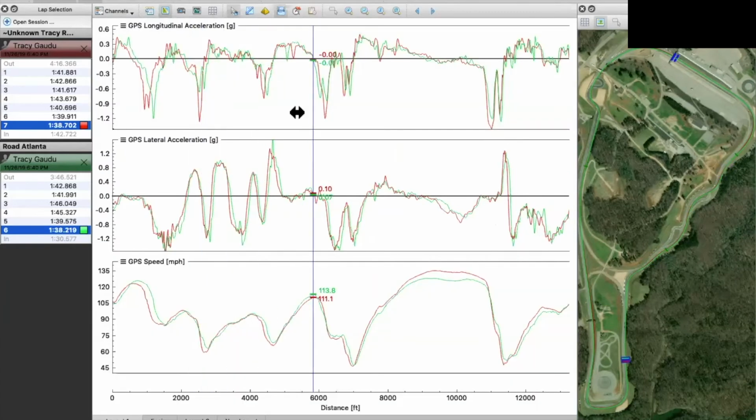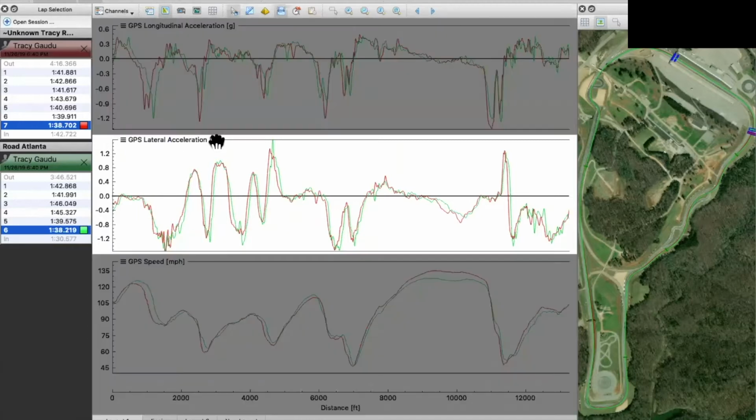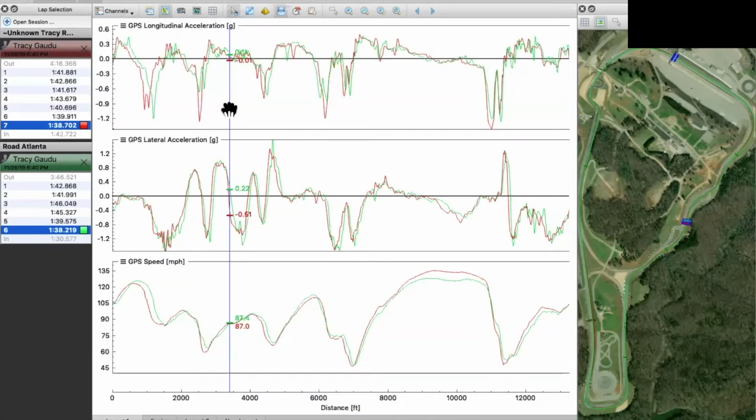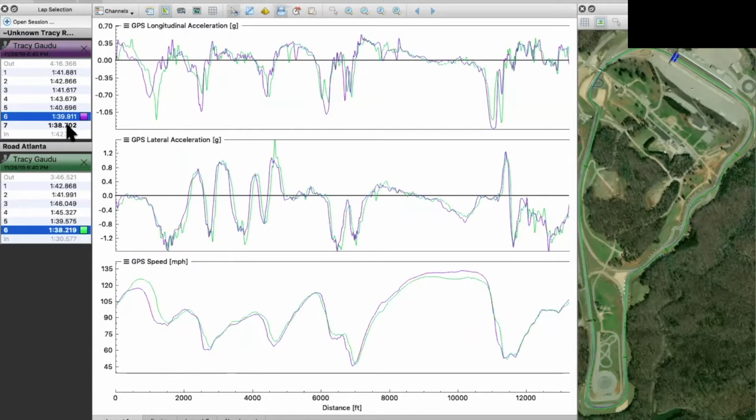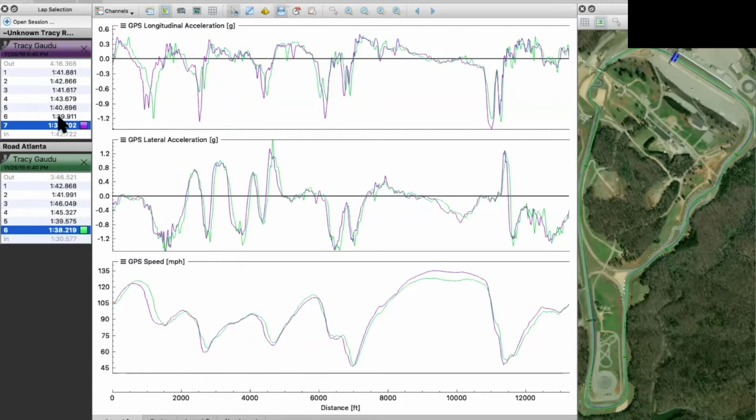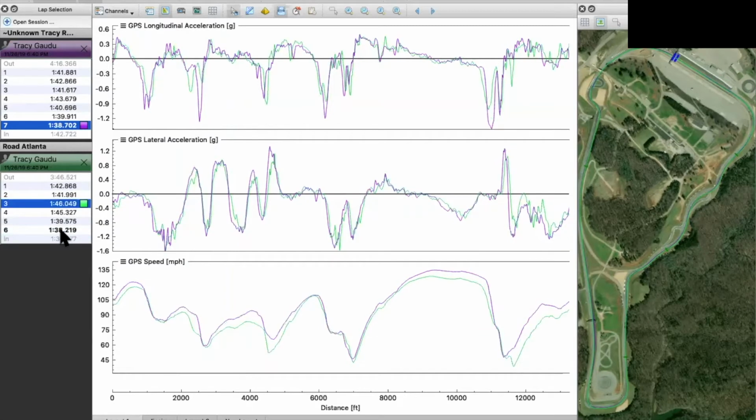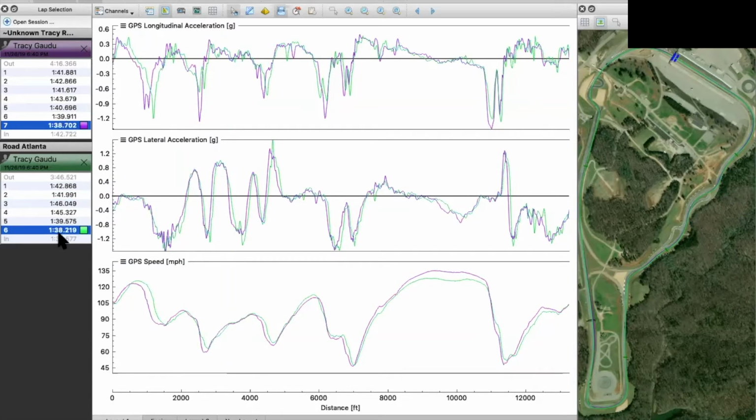As we do that, we're going to get something that looks like this. I'm going to pretend that it's your first time to data, so I'm going to go nice and slow and easy. These are the building blocks. Talk a little bit about the software. As you can see right here, this is a highlighted lap. That means it's the fastest lap. You can see that out of all those laps. This is another section, the same thing. And in this case, I'm going to encourage you to compare your best two laps using longitudinal acceleration, lateral, and GPS speed. Those and those only.